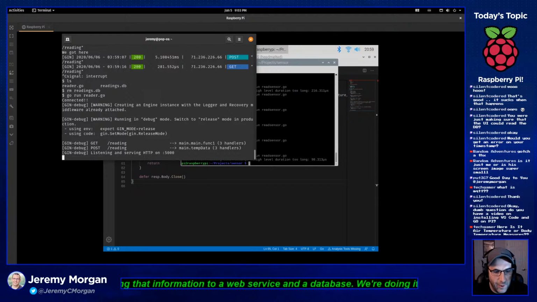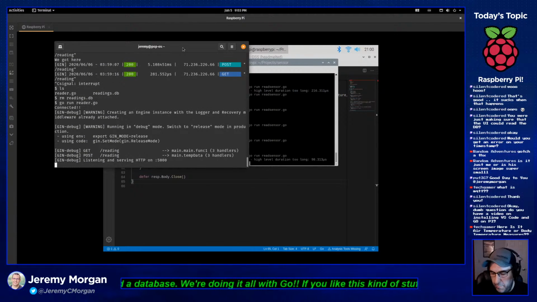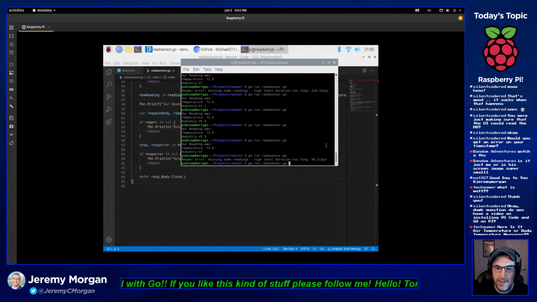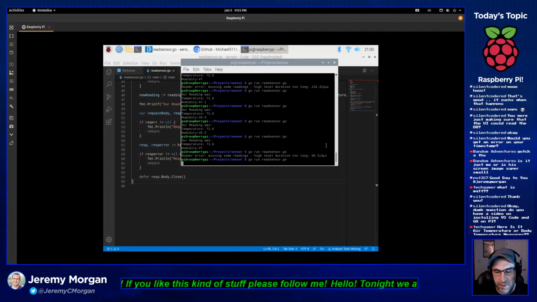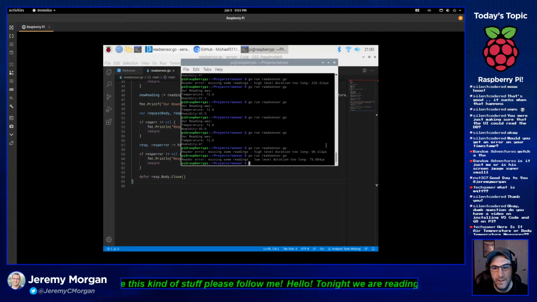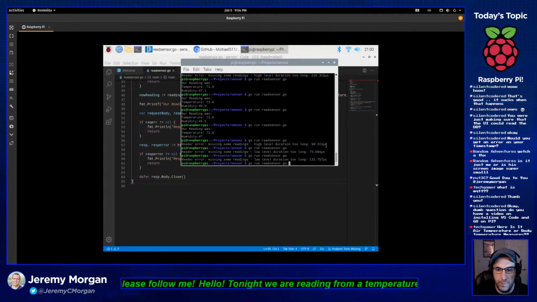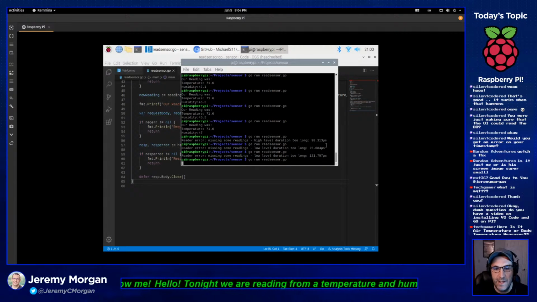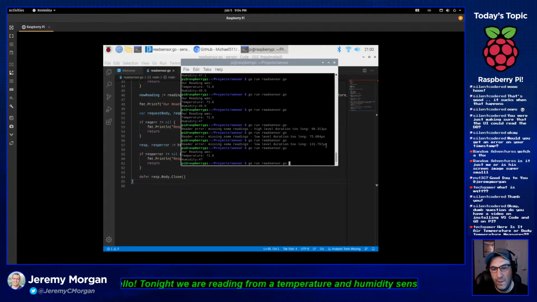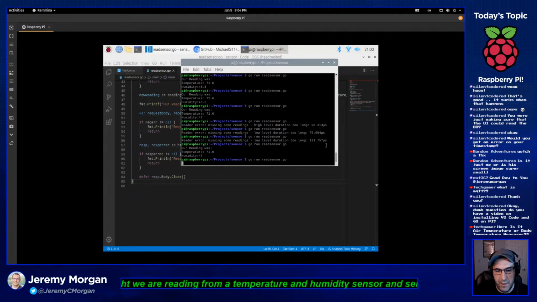But you would want to just do a go build, probably pull this from source. So put this into GitLab or GitHub or something, pull the source, build it, and then run it as a daemon in the background. And preferably, if I were using this for something real, and I'll talk while I send readings to it, I would do the reverse proxy with Nginx, a reverse proxy that goes into that service at 5,000, does a little protection. I would do a lot more input sanitizing. I would put some authentication in here. It could be anything.